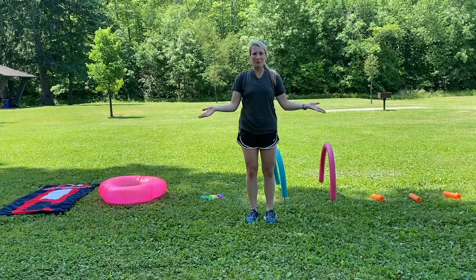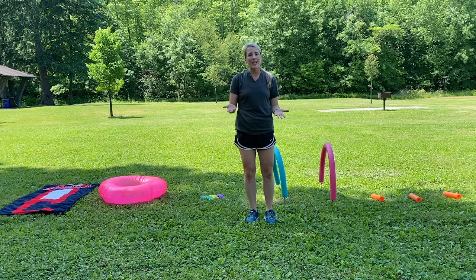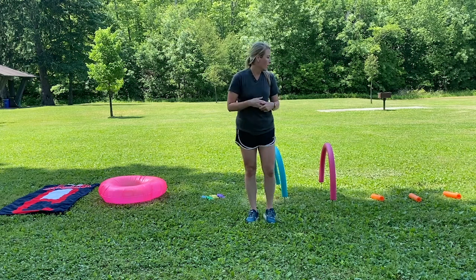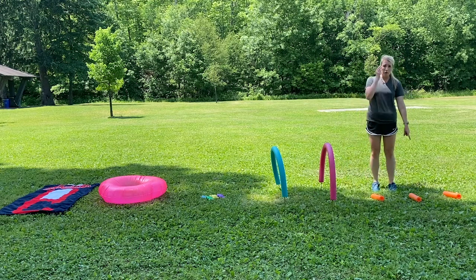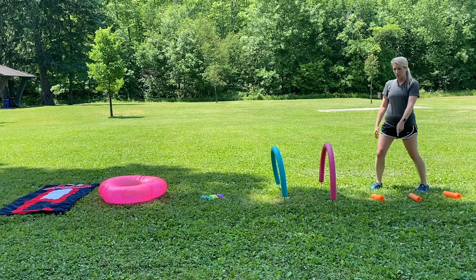So I made my obstacle course. I'm going to quickly go over the activities that I have set up in my obstacle course. And again, just remember, you can be as creative as you want with this. You can change it any way you want, but this is just a little start or some ideas for you. So the first part is I cut up a pool noodle and I'm going to jump with both feet together over these 3 little pieces of the pool noodle.